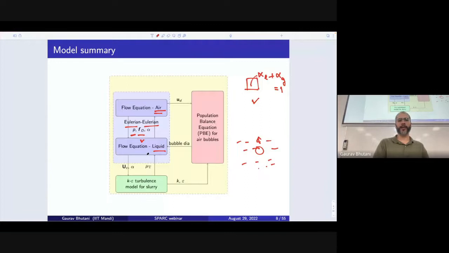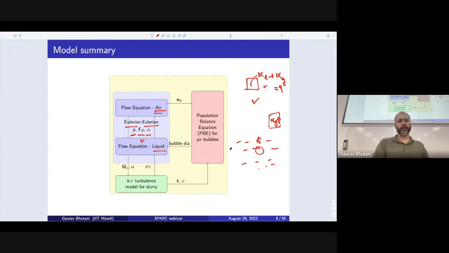The third one is volume fraction. As I said, there is a volume fraction of each inside a representative volume, and as the gas and liquid move, the volume fractions inside a representative volume will change. If the gas tends to concentrate on some part of the column, then the volume fraction there will start to increase. The volume fraction of gas will increase with time. So the volume fraction is another scalar field through which the two phases will interact with each other, and we'll see that in the equations. So that's modeling the momentum of the two phases.